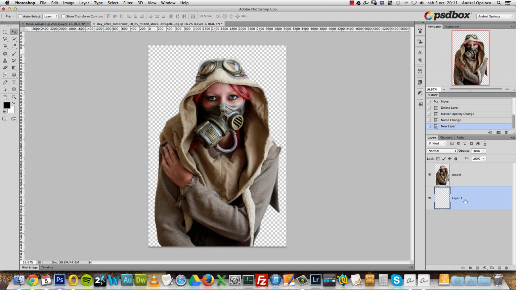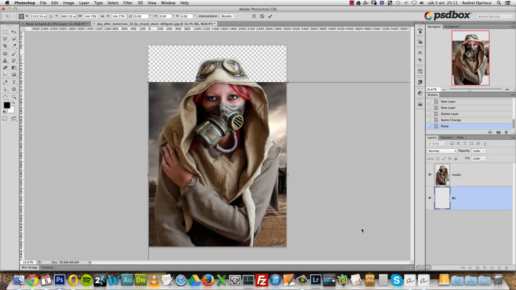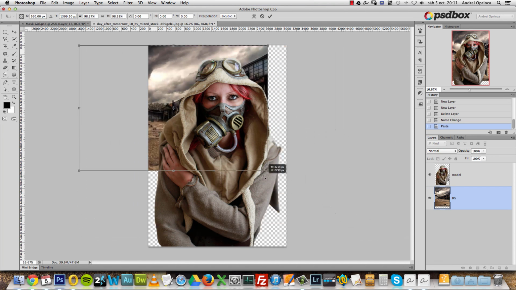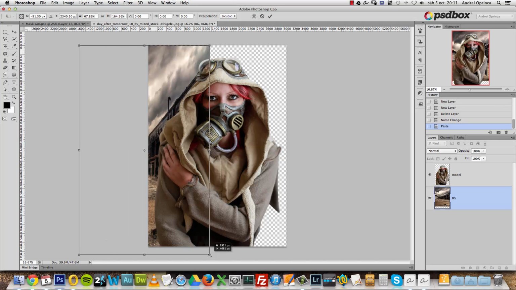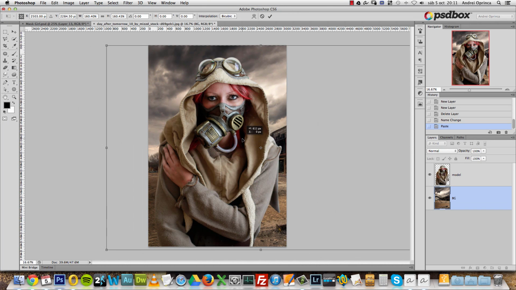Create a new layer. If you want to create a new layer below the layer that you select, just press and hold the Control key and click this new layer icon, and you can see the layer is created below the selected layer instead of on top of it. Let's name it background and press Ctrl Command V to paste it here. And I'll press Ctrl Command T to load the free transform and just make it bigger. When you scale it up, you can press the Shift key to constrain the proportions, because otherwise you can do things like that and it's not nice. So I want to cover my entire canvas here.